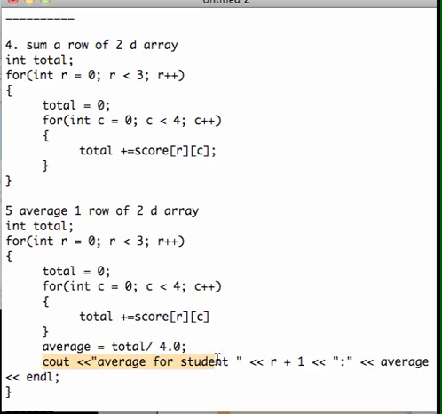In which case now C would become 3, in which case R would become 2. 2 is less than 3, and you do it again for the third guy. You zero out total, you accumulate total, you figure out his average, and you display it.